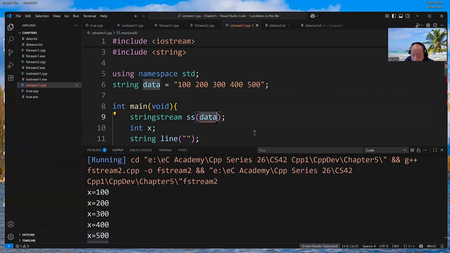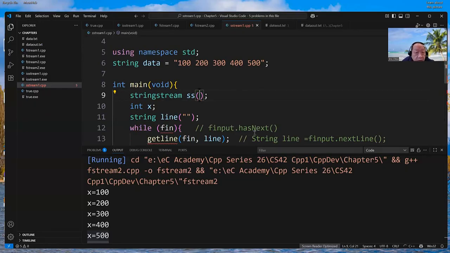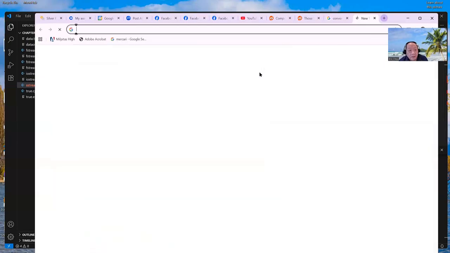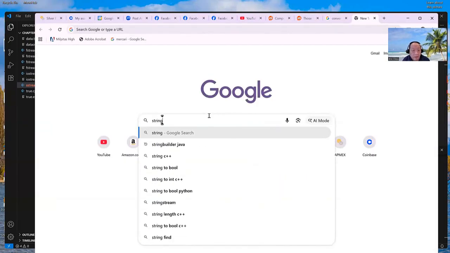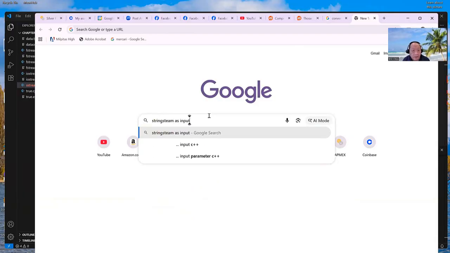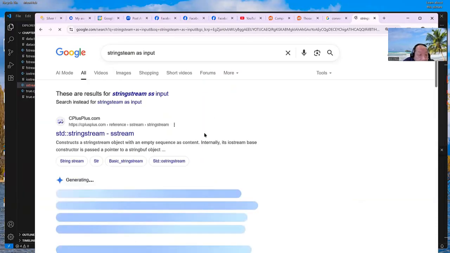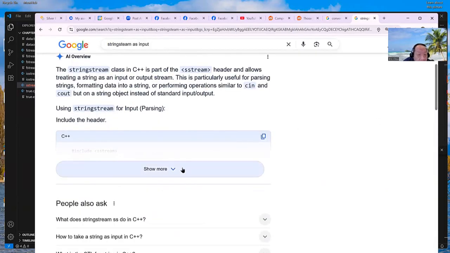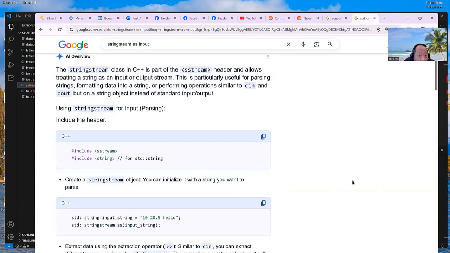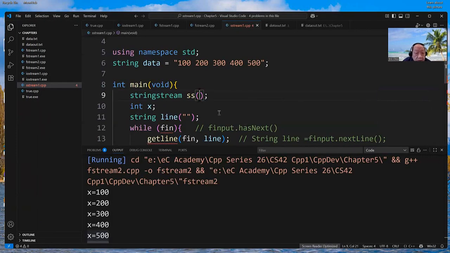So this data, that's actually no string. Let me see. No, I'm sorry. Let me try again. This probably is wrong. So string as input. So if you want to use it for input, use string input string. Yeah, that's actually correct. I'm sorry. That actually is correct. So here let me put in data that actually is correct.